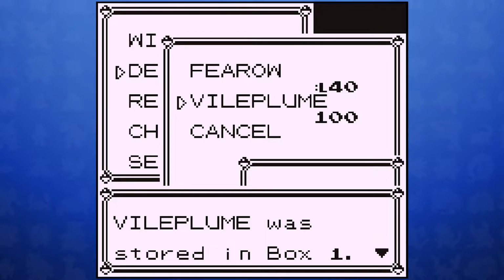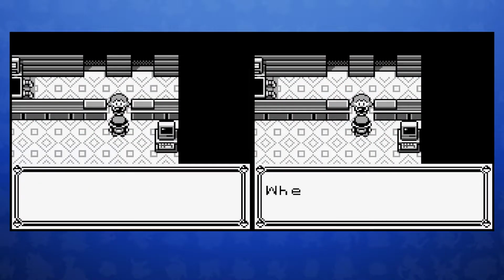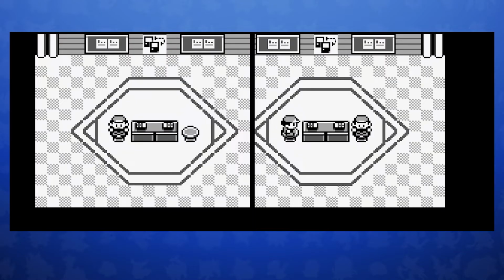Now, the next thing I'm going to do is save the game and get ready for a trade. So for this, I'm going to link my copy of Pokemon Blue to my copy of Pokemon Red. And once that's done, I'm going to set up a trade between the 2.